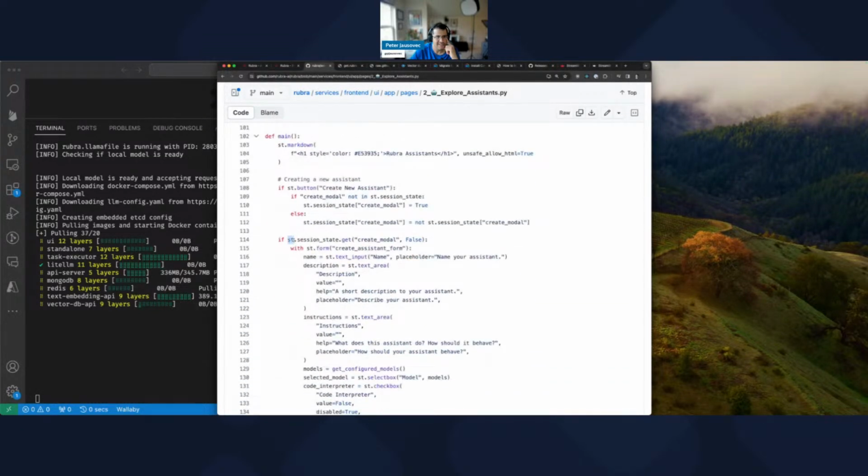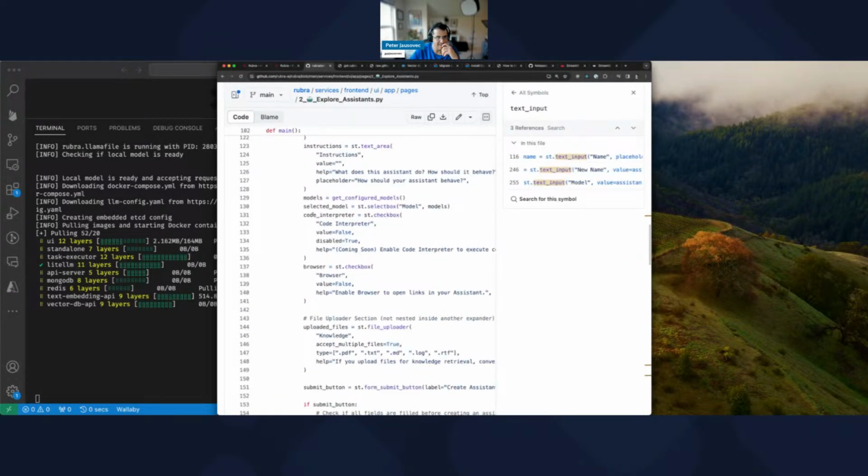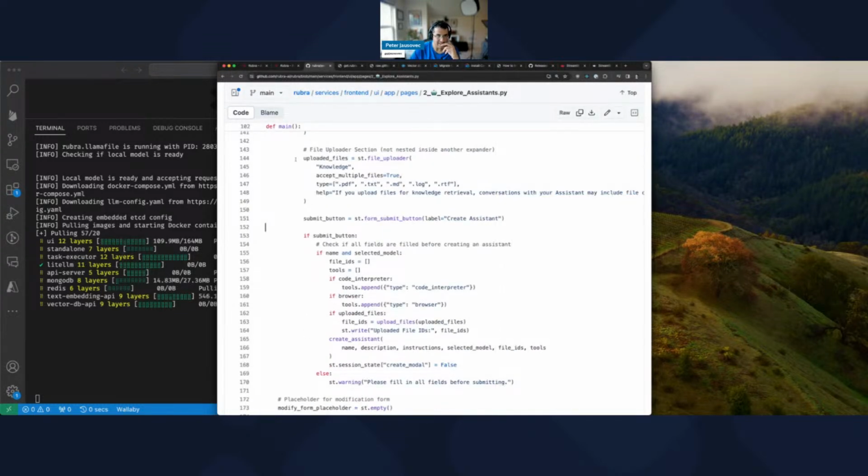So this st, that's the Streamlit library, and this is how you then create a form, right? Text input, text area, select box. Basically, an easier way to build a UI with Python, I guess.